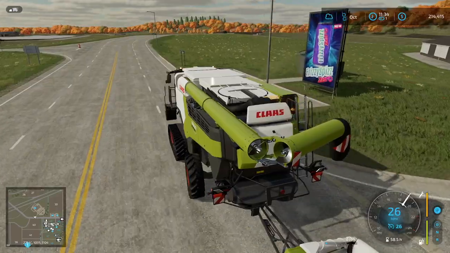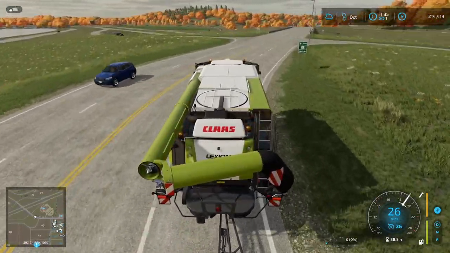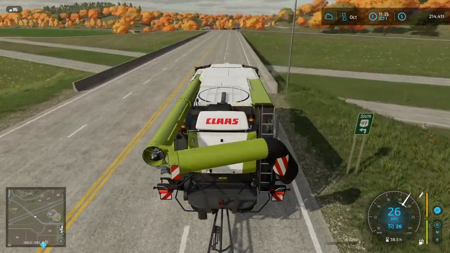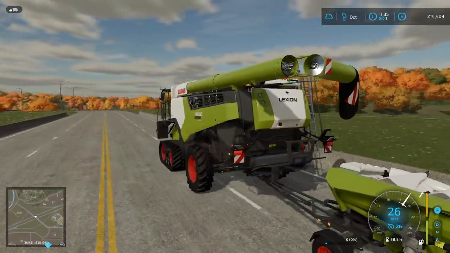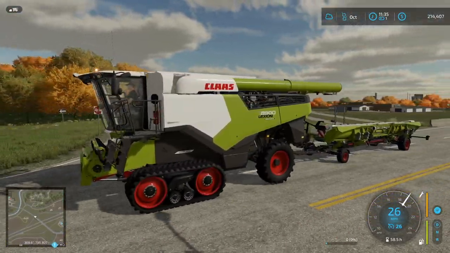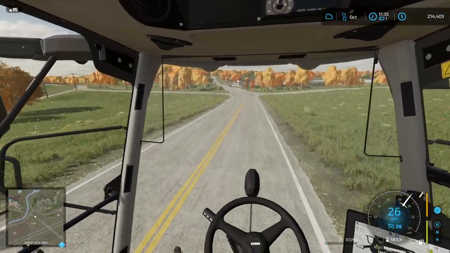So I think what my plan might actually end up being is I might hold on to this 8900 and do as many of these sunflower and maybe even corn jobs as possible. Corn jobs. I better jump back into the driver's seat before I wreck this thing.